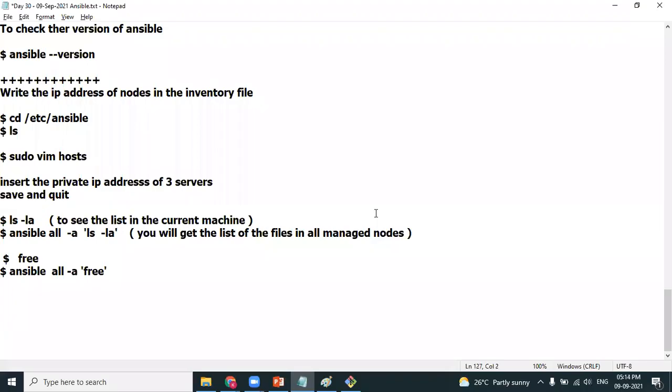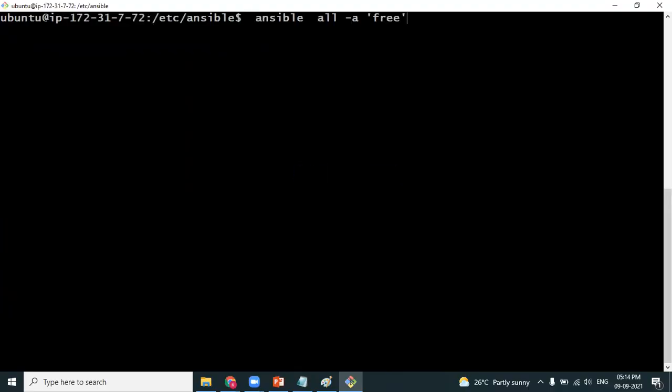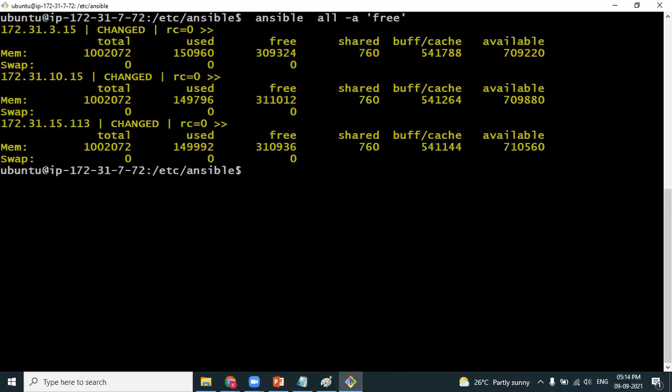Right. So the beauty is sitting in one centralized location, you're getting the report of the complete infrastructure. How much memory is there? If there are 100 machines, you're getting the report within no time, isn't it? That's the power of Ansible. So we have just started that. You can do a lot of things and you can save a lot of time and save resources for your client if you start using it.